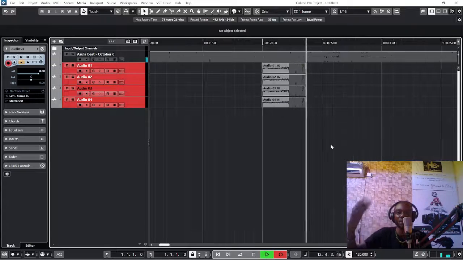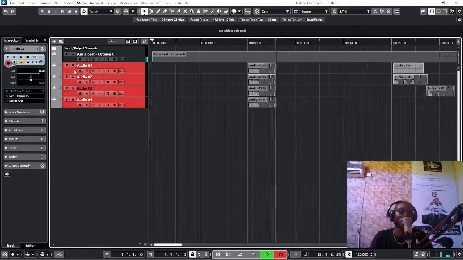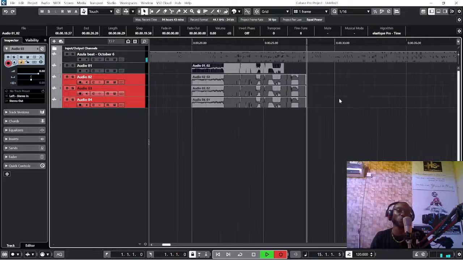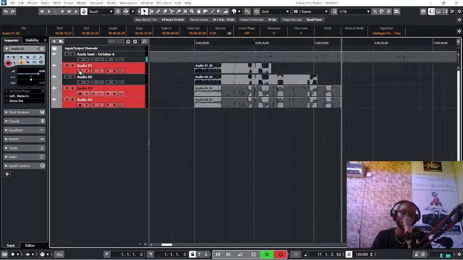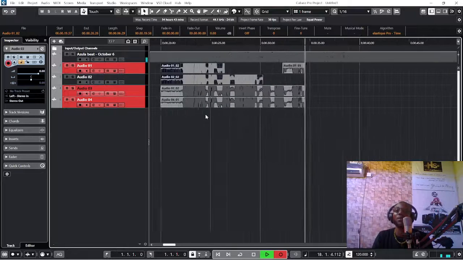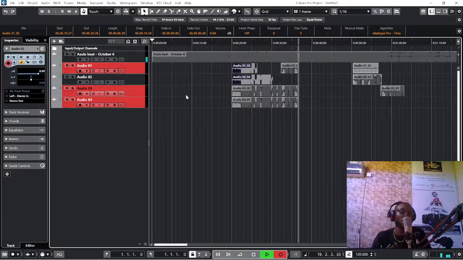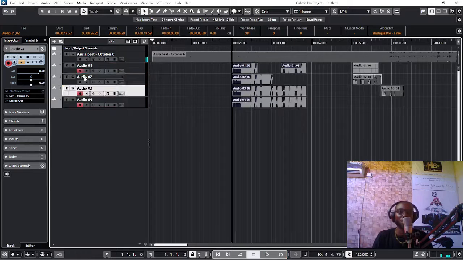Understand? Now it's recording in all the tracks. If we mute that guy, it won't record there, it's just the other 3. Take this out. If you turn it on here, it comes back. So that's that. For you to record, you have to make sure that this guy is enabled before you can record. Now let's listen to what we did earlier.